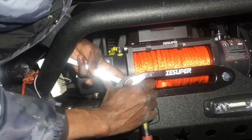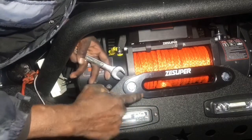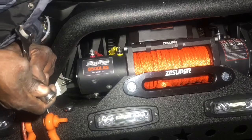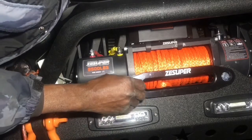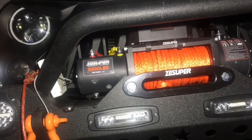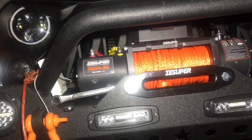Oops. I may need to start cutting that up too. This may be too thick to get up in there. Look at that. It can't even get up in there. Okay, let me see what else I got. Give me a second. Alright, so that caught me off guard.